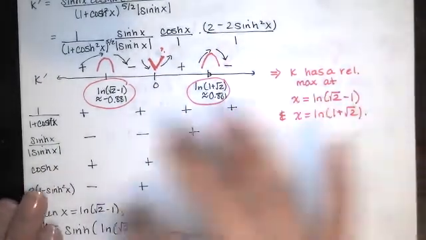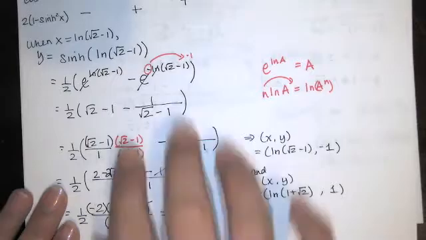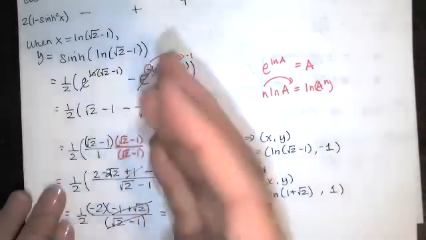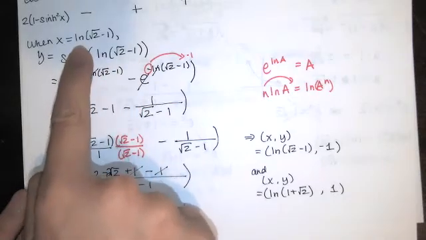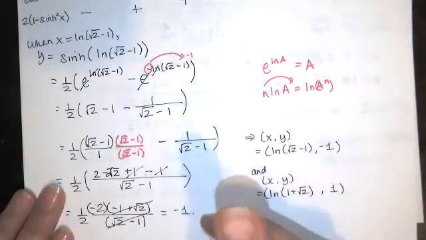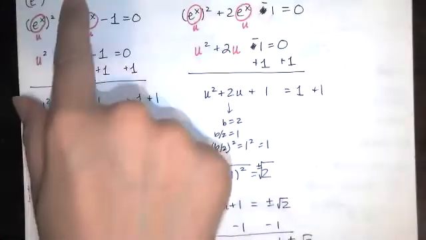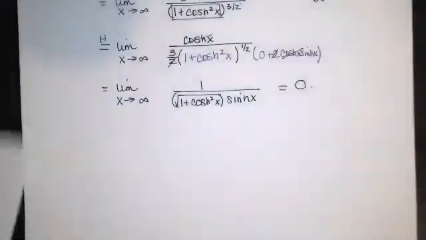And then for each x value, you need to find the corresponding y value, which you can do directly by substituting that x value into the function, and then simplifying using the properties of exponents and logs. Or you could remember the equation where that x value came from. We said, when is the hyperbolic sine of x equal to -1? And that was the solution. And then for the other one, we said, when is the hyperbolic sine of x equal to +1? And that was the solution. So we found the ordered pairs that way.